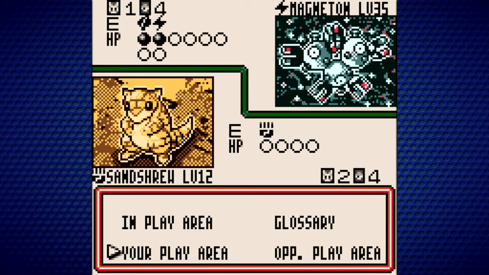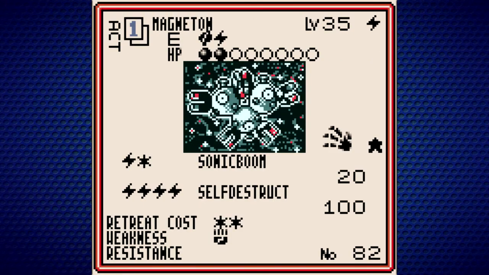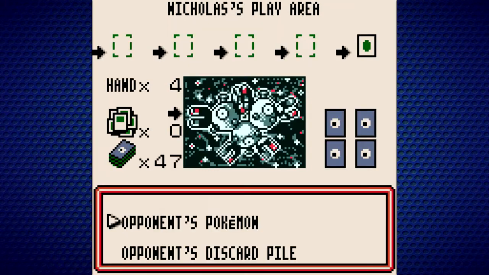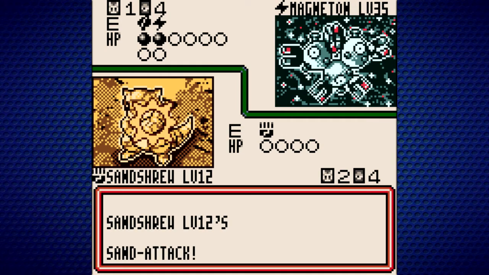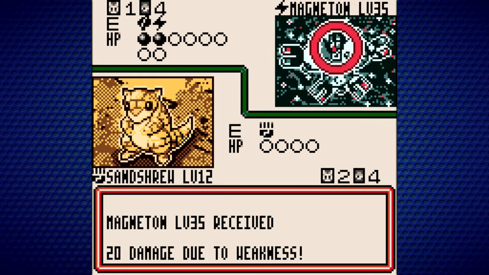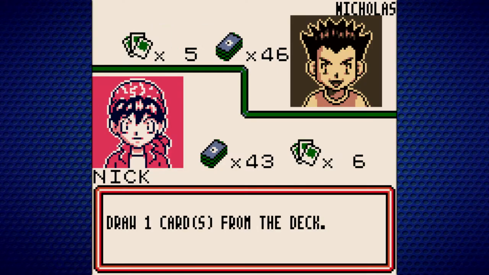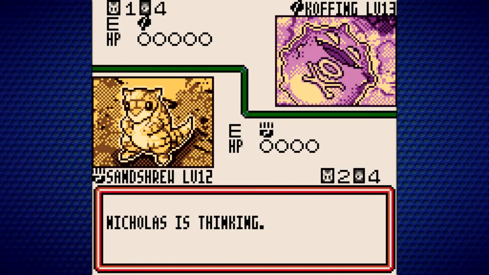But let me check his Magneton real quick, because that's the one that we just recently got. It consistently does 20 damage regardless of resistances. Okay, so that's good to know. And at 4 lightnings, it can go for self-destruct. Okay, so we're going to want a Sand Attack. It gives him a 50% chance to even get these Sonic Booms off. And if he does get the Sonic Booms off, he can only 2-hit KO us. So I feel like all he needs is to not get hit by 1 of them.